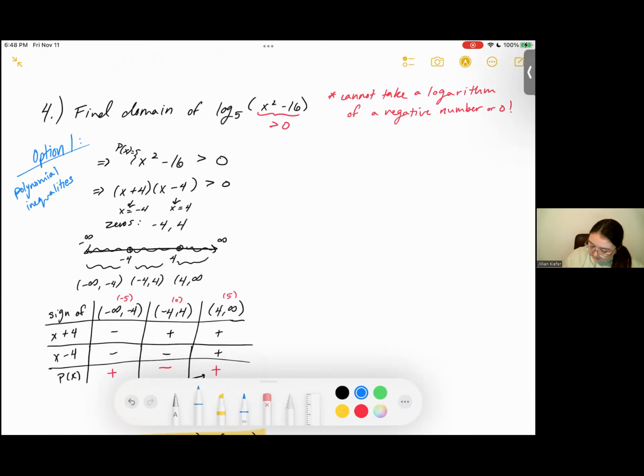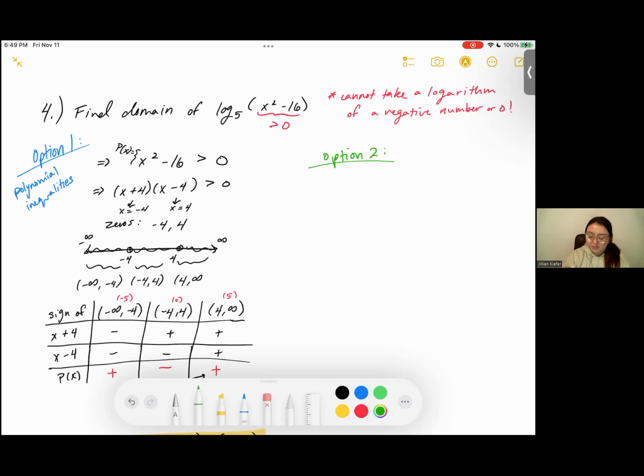Another option that you have, option 2, is that you can use a little bit of a trick. If you understand what happens when you take a square root of a number, we understand that if we take a square root of like 4, it comes out to plus and minus 2. Typically, we take the square root of x and the square root of the number, and then we put that plus or minus on the number. We could have always put it on the x and not the number, and it still technically would have worked out the same. But in this case with inequalities, it actually doesn't work out the same.